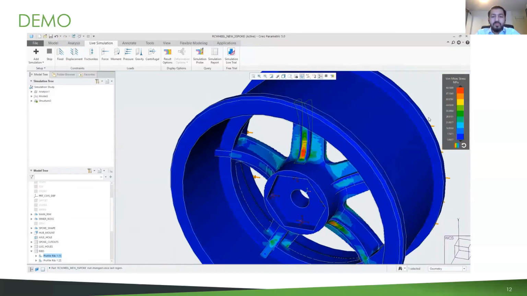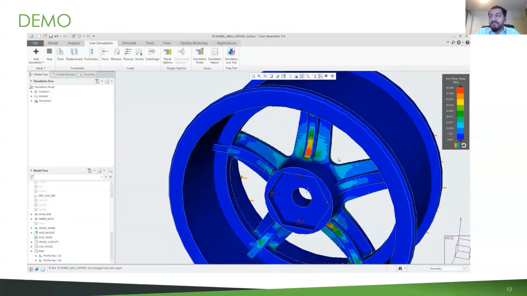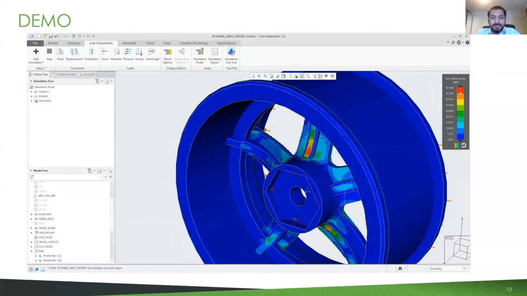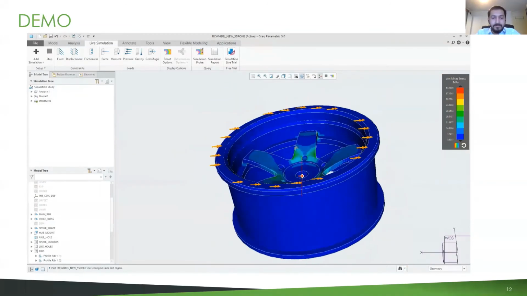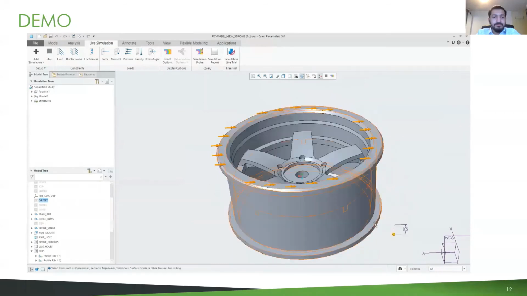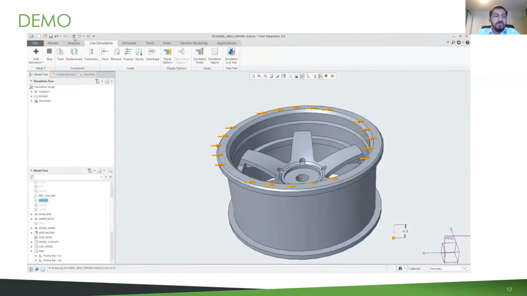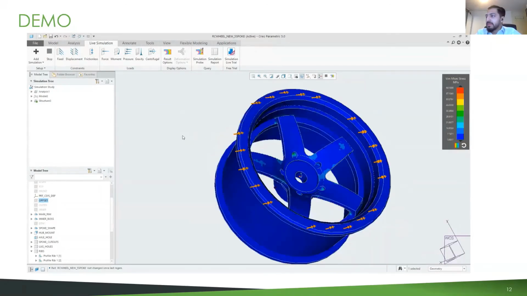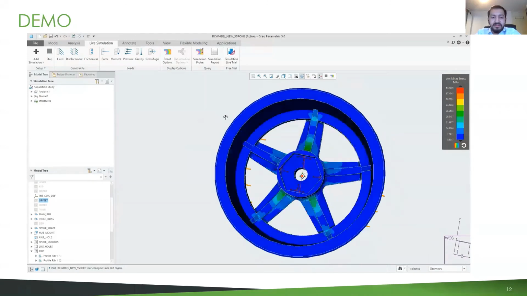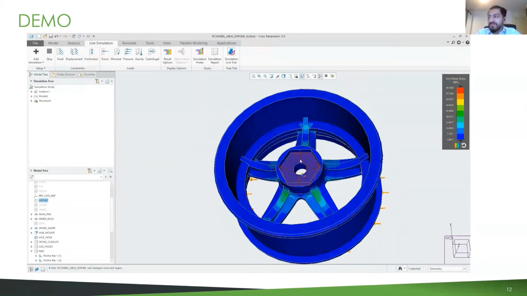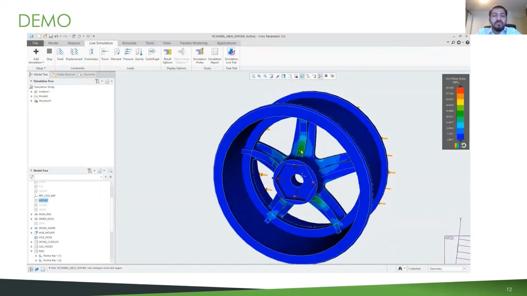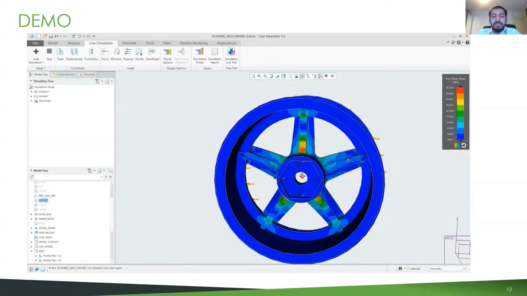So now we made the ribs wider to give us more stability. Let's see the effect of it in the simulation. Okay, so if we tweak it a bit further, try and get it into our desired results. And you can see the feedback is coming instantly. So that is the key part of this, where you redesign, you get your results in real time instantly. And so now we have got it to be around 40 maximum.